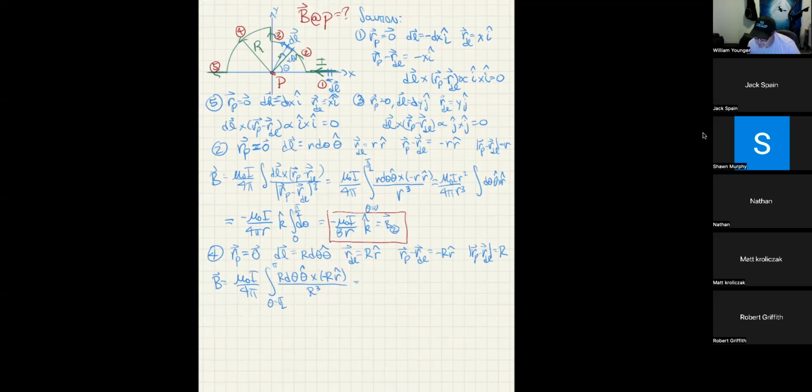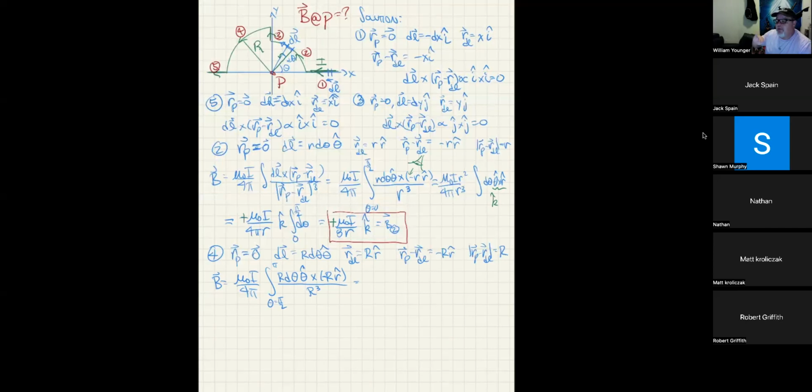And I think I might have left off a negative before. Yes, so theta hat cross R hat does give me negative k, but notice there was a negative in here. So I'm going to draw something really quickly. See that negative sign? So that's supposed to be positive. Wait, why is it supposed to be positive? I thought negative r hat cross theta hat should be negative k hat. Okay, so we have a negative in front. Let's just hold on to that for a second.